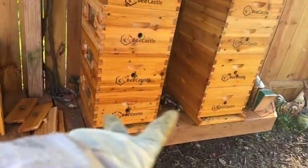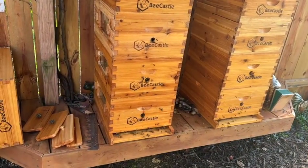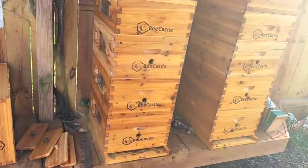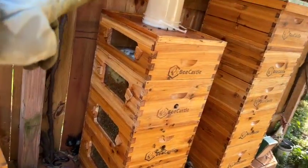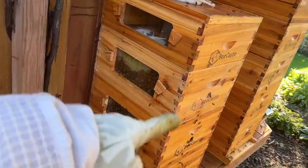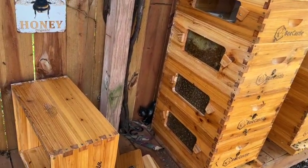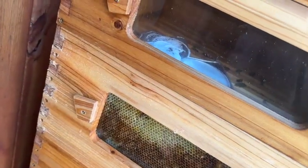So in each hive we have 2 deep boxes with mostly brood, a little bit of honey, a little bit of bee bread. The third box is for honey for winter. And there's a lot of bee bread in there also. So we're feeding them 2-to-1 sugar syrup on top of the top board. And then they'll fill up the third brood box for winter for them. And we do have a super just for a spacer for our Apiguard varroa mite treatment.